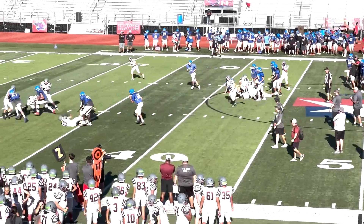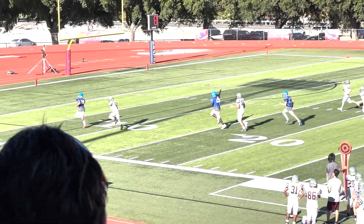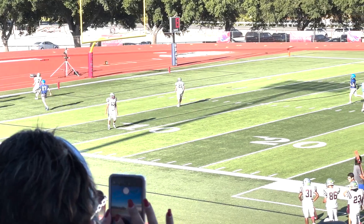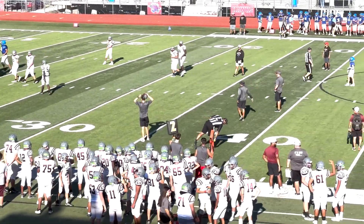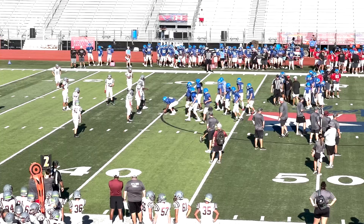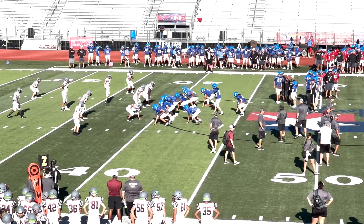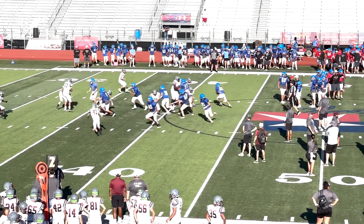Handoff left side — Lewis snaking his way through, staying alive, off to the races and they won't catch him. Number 19 to the house — I think that's Lewis — and that evens it up. Except there's a flag so we can't count it. Usually these things are against the offense. Well, no call was made, and of course it would have come back to the 40 regardless whether it was a score or a foul.